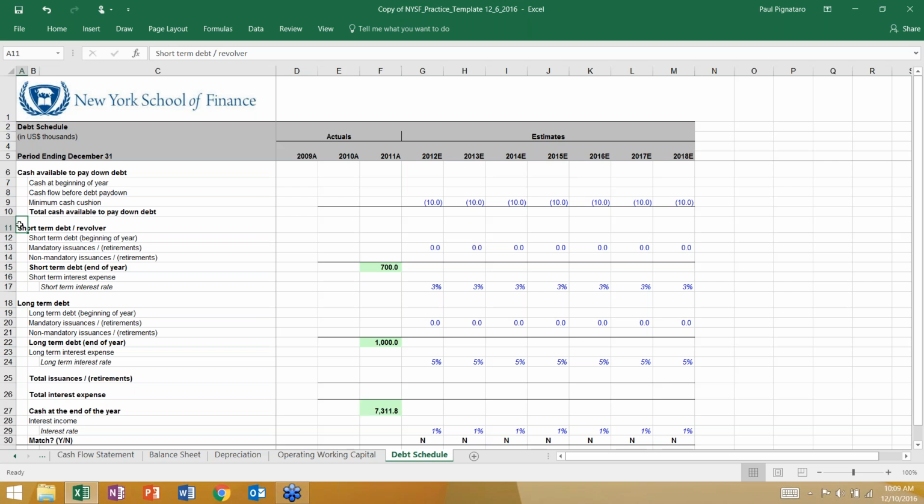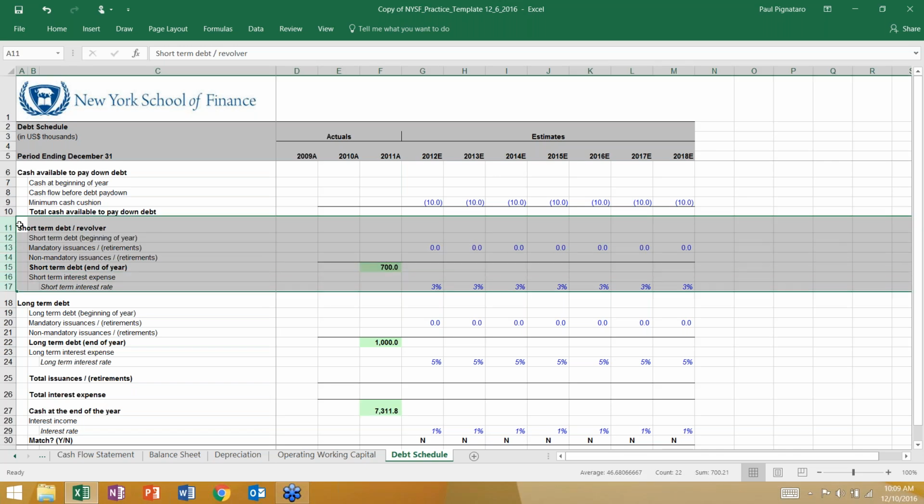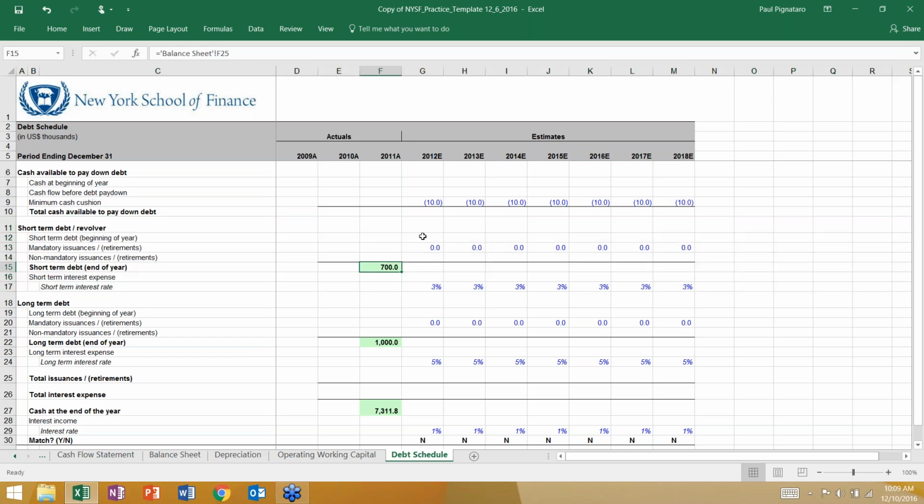The next thing I recommend doing is to build out each piece of debt. And when I say build out, this is going to be a running balance. So if you see at the top here, we have short-term debt at the beginning of the year. This is going to be linked in from the prior year's ending debt balance. So the idea here is, let's say the short-term debt at the end of the year is December 31st, 2011. Next year, which is presumably the day after, January 1st, 2012, we assume the debt's not going to change in one day or overnight. So the short-term debt at the beginning of the year will be equal to the prior year's debt balance.